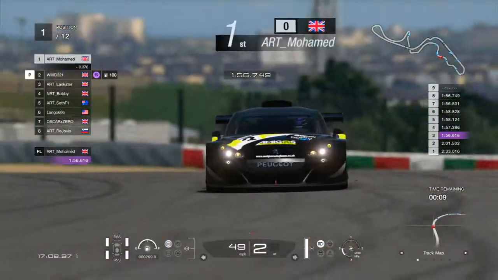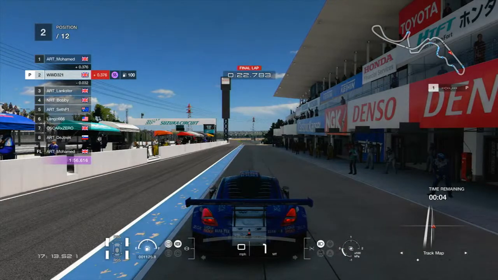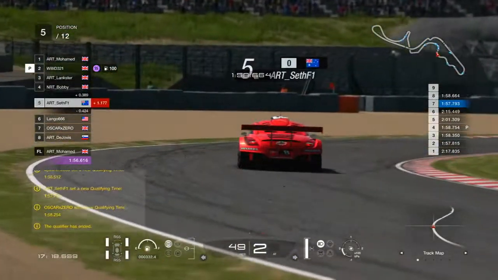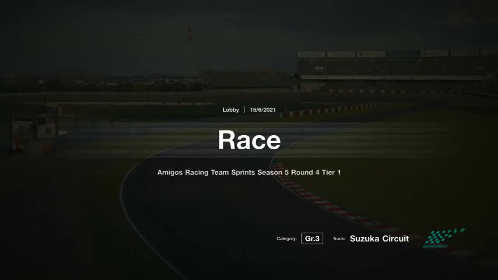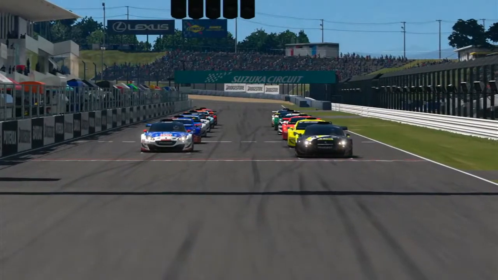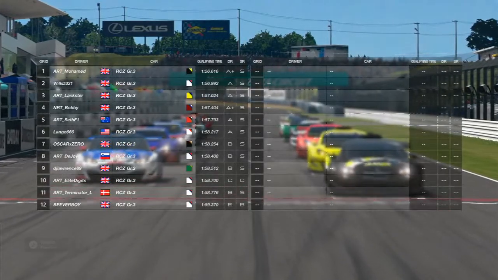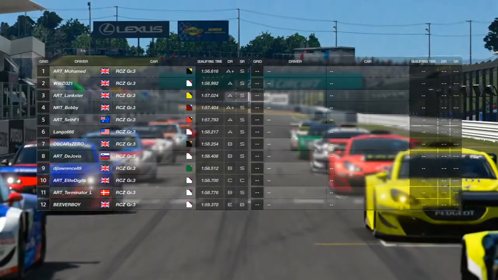So, it's looking like for race 1, our provisional pole, ART Mohamed will have the number 1 spot. Willie D, 321, locks out the front row. ART Lankster, NLT Bobby, 3 and 4. And there is the confirmation, Seth F1 and Lango, 666. They are your front 3 rows for the Amigos Racing Team, Tuesday Sprints, Series 5. Race 1, round number 4 from Suzuka, and the front row, Mohamed, Willie D, Lankster.